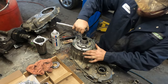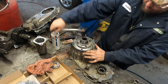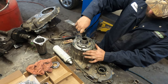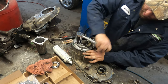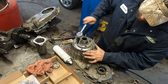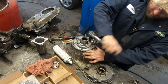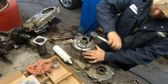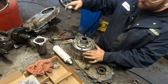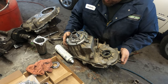Want to squish them right tight yet until the silicone has a little bit of time to set up, or else you'll just squish it out of the flange. So just take them down just so they touch. Then let it sit there for probably like 10 minutes. And then tighten them down. So while this is setting up, we'll go ahead and prep the other half.